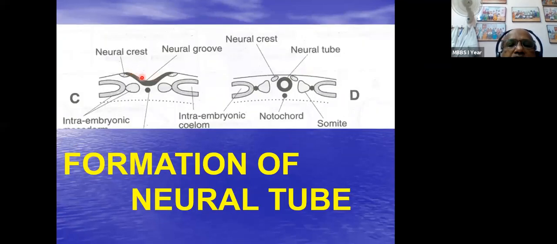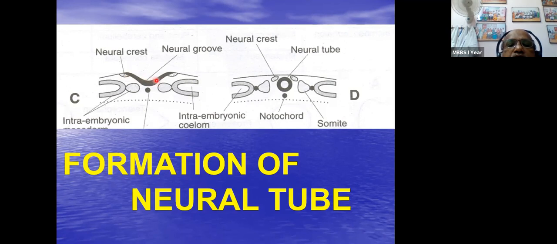At the center of the neural plate, we have formation of a depression. After the formation of the depression, that neural plate is called the neural groove. Now you see these two are the margins of the neural groove. At the margins of the neural groove, some of the neuroectodermal cells are getting separated to form another group of cells called neural crest cells. These are all neural crest cells present on either margin of the neural groove.